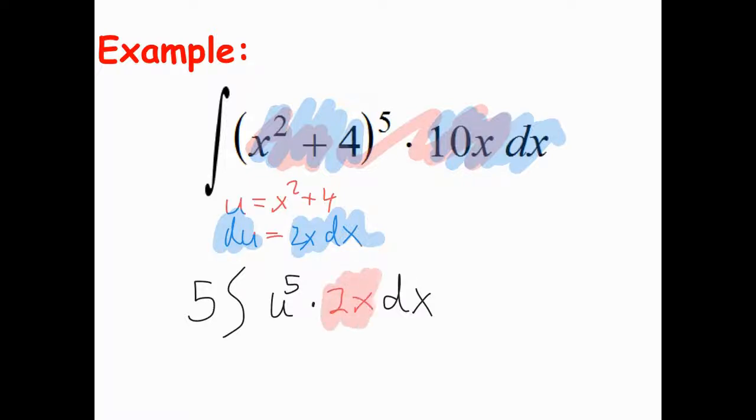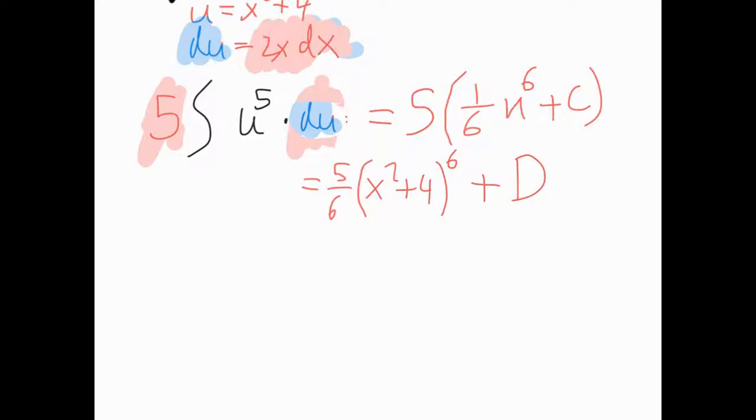So we used to have a 10x, we exiled a 5, and now the 2x plus 2x dx looks like this, 2x dx, almost identical. So let's do some magic. Boom. Alrighty. So after doing some magic, let's go ahead and figure out what this antiderivative is. So go ahead and pause the video and finish the problem.